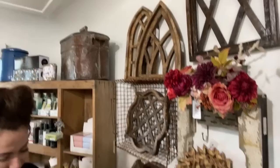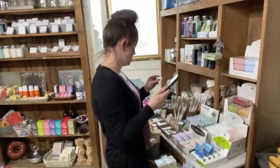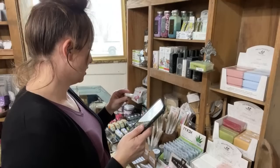Let's see. Robin says I need more walls. I tried looking at the chapsticks, but there's no ingredients on them. Is there coconut oil in them? Let me double check. There is. All of them have coconut oil. No? Oh, that's avocado and essential oils. This one has castor oil, soybean oil, carnauba wax, cocoa butter, avocado oil, and essential oils of peppermint and tangerine. Christy says if you click on the description, it's listed. Oh, okay, scratch that. Christy looked it up. They all have coconut oil. But don't worry, we have more brands coming very soon. I'm working with an amazing apothecary, so we have things coming.